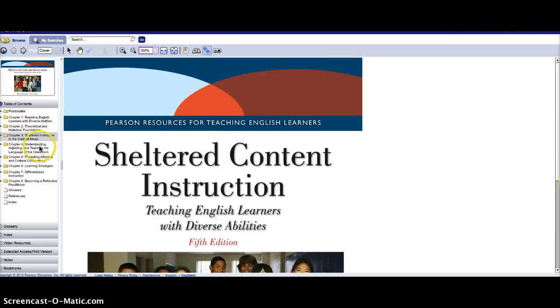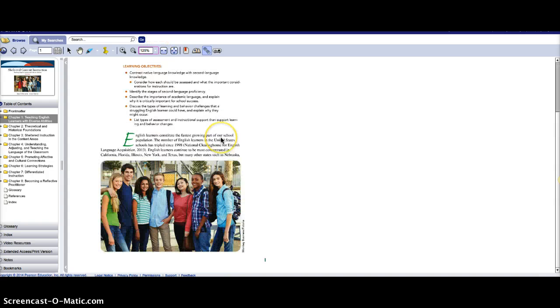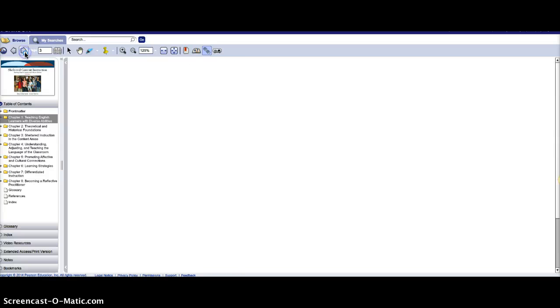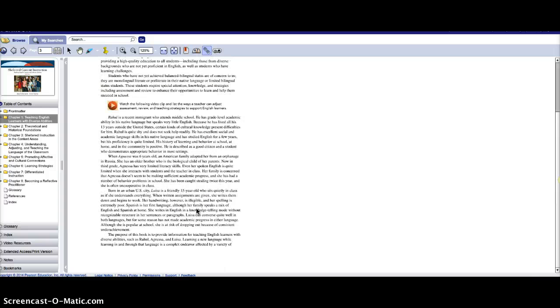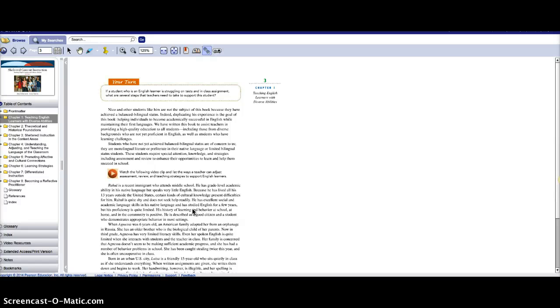So you can see on the left-hand side, I've got the chapters of the text. And again, I can make this bigger, which is kind of nice, so I can see, and I go through page by page. And what's nice, as you can see, there are video clips embedded in the chapters. So as you're reading, you watch the clip, and you have some additional information that is very helpful rather than just reading on your own.